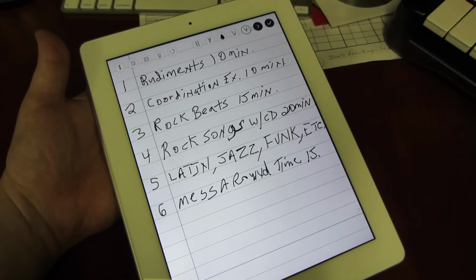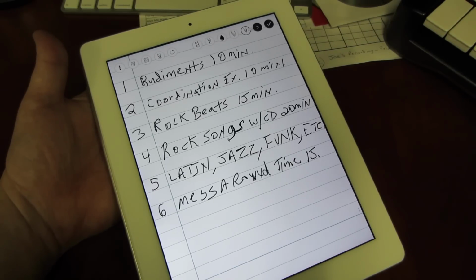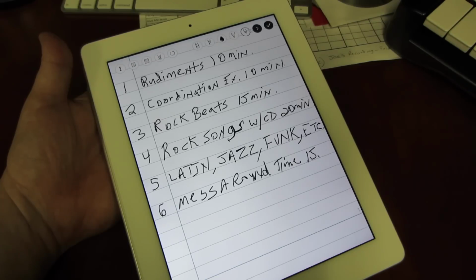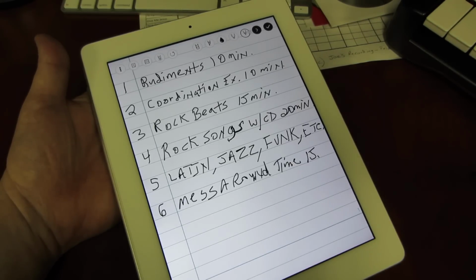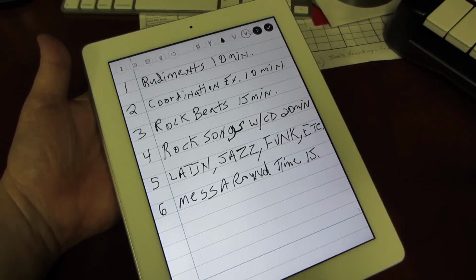Because the problem was, when I used to practice, there was too much mess around time and not enough practice time. And it really didn't give me a chance to get some good practice time in. It was more messing around and not really focused on what I needed to do, like my lesson book for the week. If my drum teacher gave me a certain page out of a book or a couple pages, I'd spend a little bit of time with that, but then more time messing around.